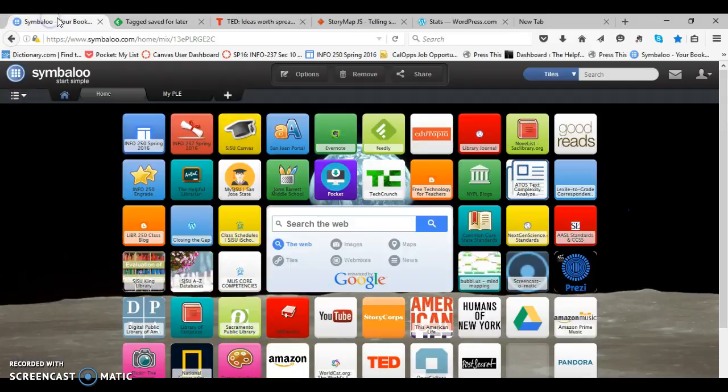Let's go back to my Symbaloo. I do like a lot of the Edutopia articles. Those I've found incredibly useful. Free Technology for Teachers, I love that website. It gives a lot of up-to-date information on technology that I can help my teachers sort through. My teachers have a tendency to be kind of always behind the eight ball, and I like to help them out as much as possible.